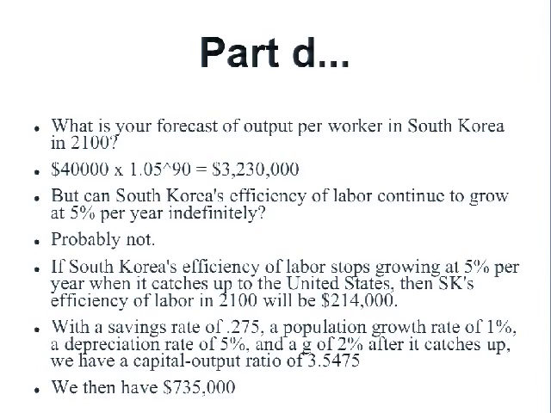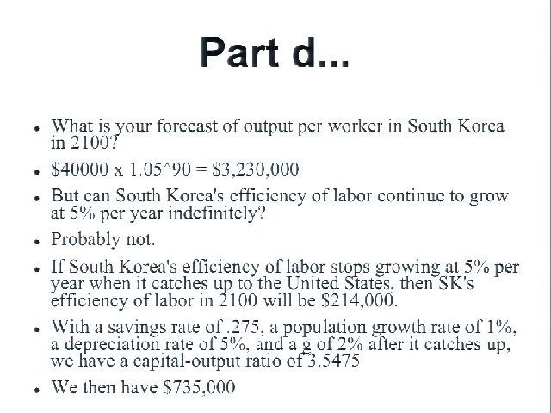But can South Korea's efficiency of labor continue to grow at 5% per year indefinitely? I would say probably not, right? South Korea's efficiency of labor is growing rapidly now because there's still a lot of skills to be learned and a lot of technology to be transferred from the North Atlantic industrial core over to South Korea. At some point, that's likely to slow down and stop. And then South Korea's level of the efficiency of labor is likely to grow along with that of the rest of the industrial core of the world economy. Or so I would argue.